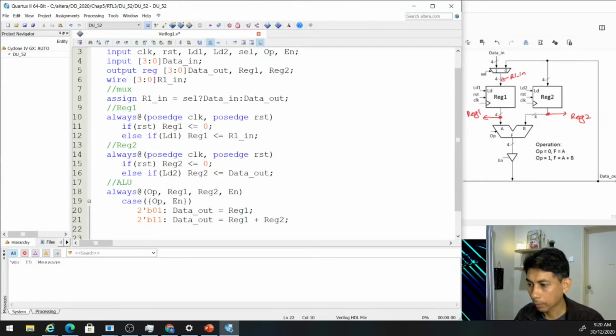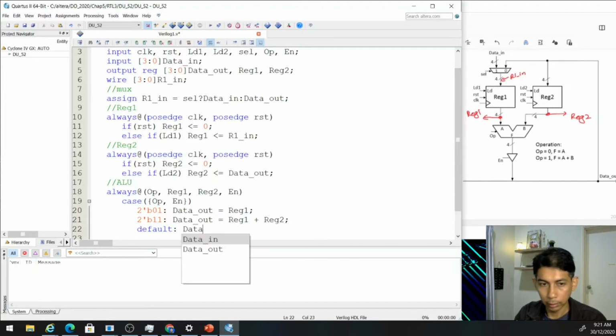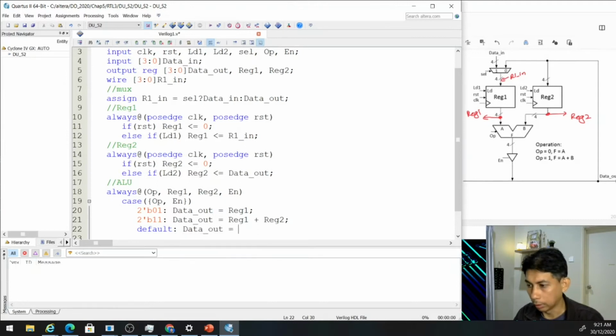And other than that, we can use default: data out is no connection.